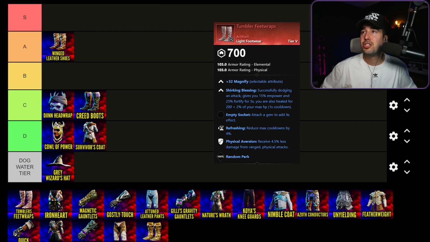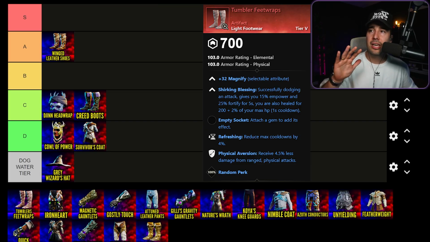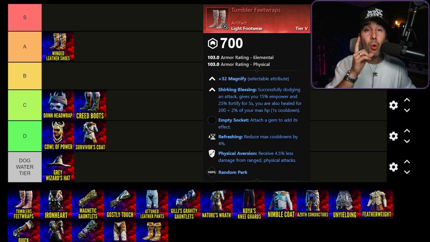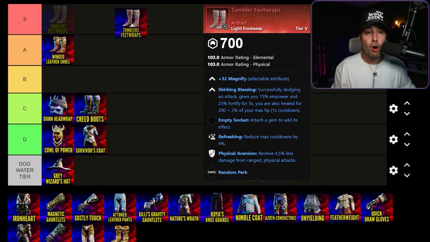Tumbler Footwraps, ladies and gentlemen, we got one of the OG all-time school artifacts. This guy comes with physical aversion and refreshing 4%, and then it has a nice perk of Shirking Blessing. Successfully dodging an attack gives you 15% empower and 25% fortify for 5 seconds. You are also healed for 200 plus 2% of your max HP, and 1 second cooldown. Guys, 1 second cooldown. This makes this artifact one of the best artifacts in this game, and in my opinion, this is actually going to be the best one so far in this tier list.